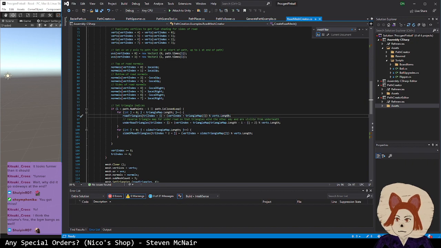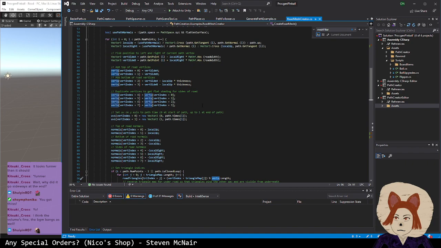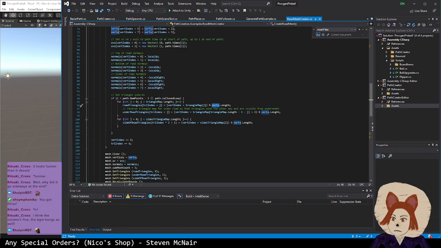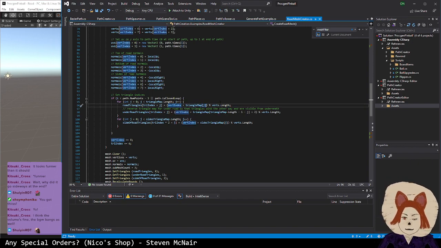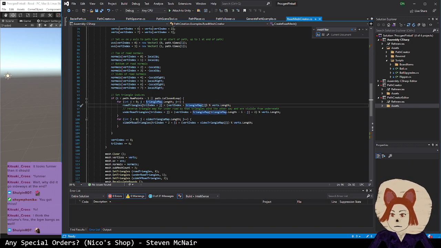Oh, percent verts length. Wait, what does the percent verts length do? Because the verts length should be way longer than this. Oh, this just makes it so it loops around. Yeah, okay, that makes sense. So why are we doing it by 8?